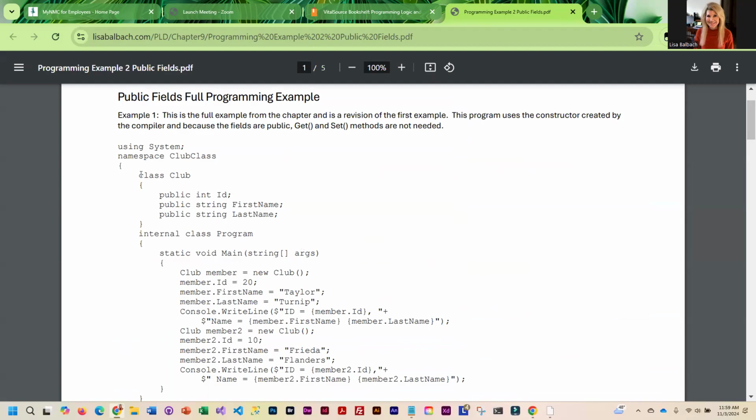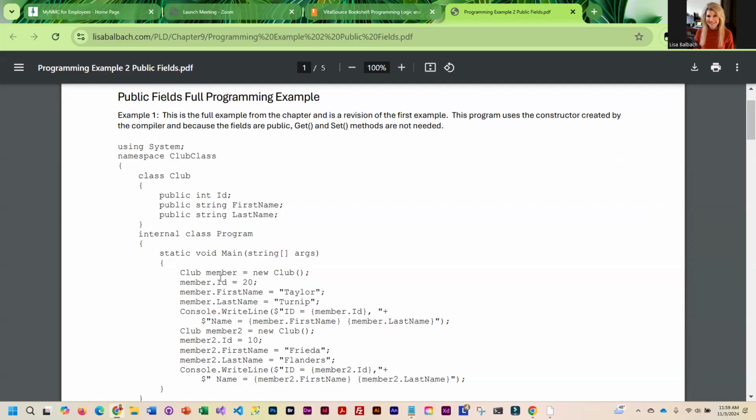And so you can see, if you're not going to code a parameterized constructor, then you don't need to code a default constructor, and you can just use the one that C# generates. So you'll notice that the class becomes quite small. I mean, all you have to do is define your fields, okay?